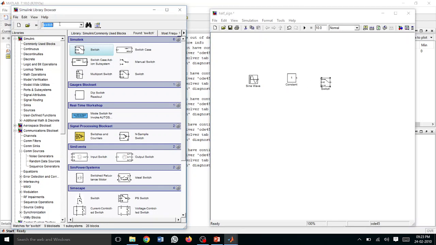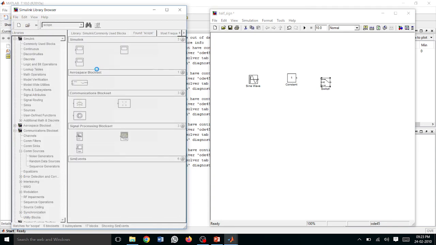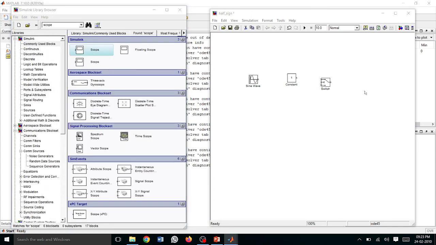Then finally we need a scope. This is a simple diagram, simple blocks, very easy to simulate. We have only 4 blocks. Now let me magnify it for you so that it can be viewed properly.